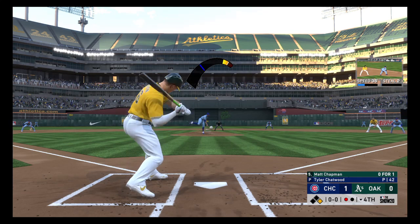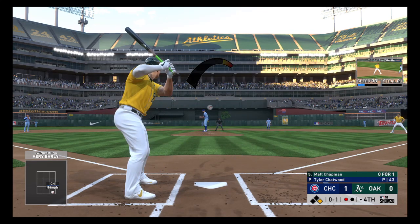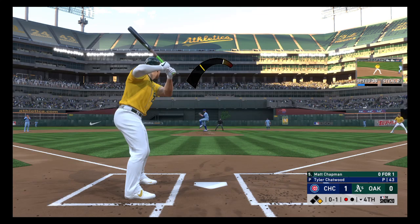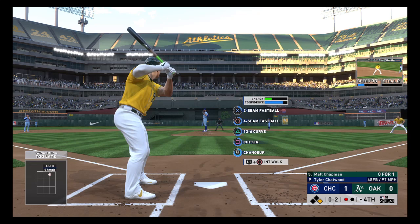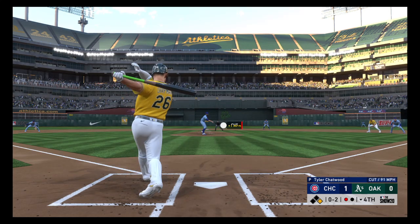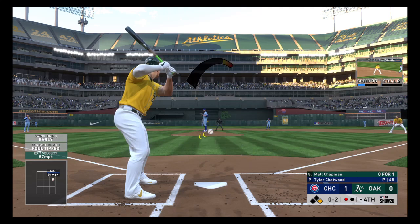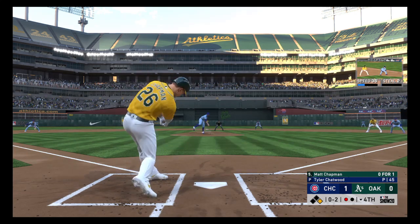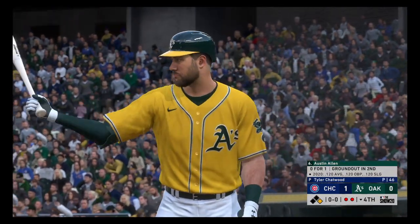Chapman has a look. Now the pitch. Swing and a miss at a first-pitch changeup. Nothing and one. Hey, what a great pitch right there in a big situation to pull a string on that changeup. He knew that hitter was going to be super aggressive. Behind 0-2 now. Hoping to send him packing. Pitch on its way. No runs, two hits, and no errors in the ballgame for the A's so far. And a fastball swung on and missed as they set him down for the second time here tonight.